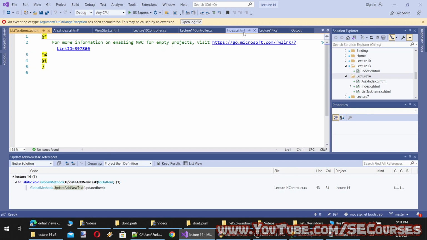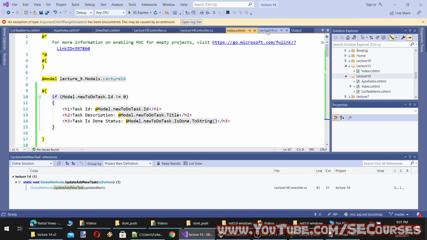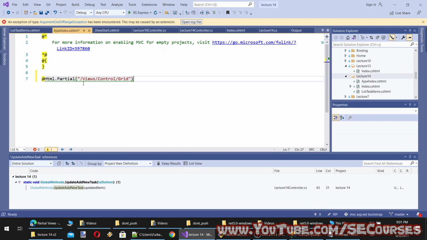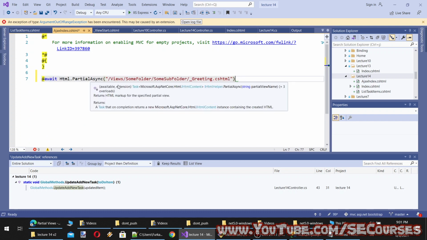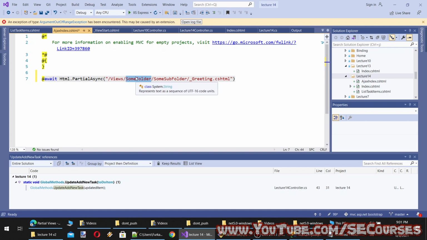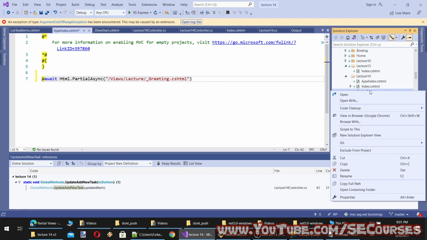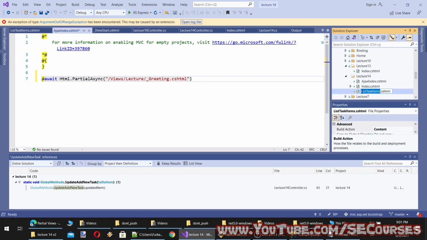Okay, and in here we will call the partial asynchronous. It will be under views, lecture 14, and let's also name it with the regular convention like this.